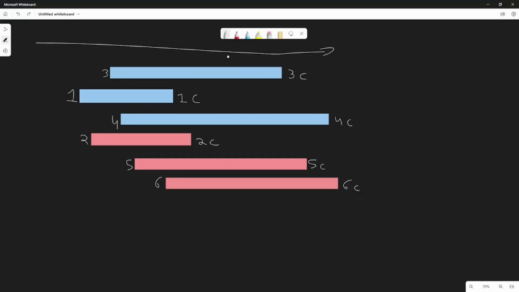Well, to solve this problem, let's consider this example. Now, to give us some sense of making progress, let's iterate from left to right. So let's say I sort the segments by the points at which they begin, and I start iterating over my segments from left to right. What I can start doing is, when I reach segment 1, I would merge it with segment 2, 5, and 6.